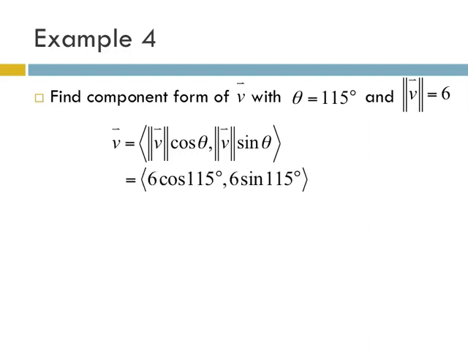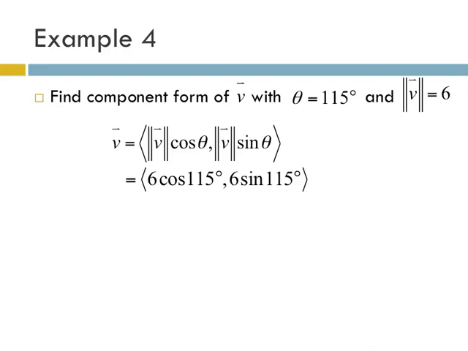Theta is 115. Now, you can absolutely do it this way. We can use 115 degrees. If you prefer to use reference angles, you can. Just know that when you use reference angles, that's when you need to take into account whether it's positive or negative depending on which quadrant you're in. However, if you use 115 and plug that into the calculator, it's going to take care of the positive and negative signs for you.